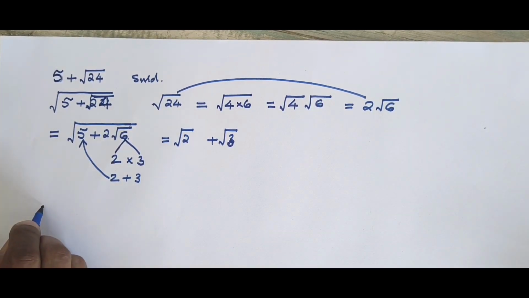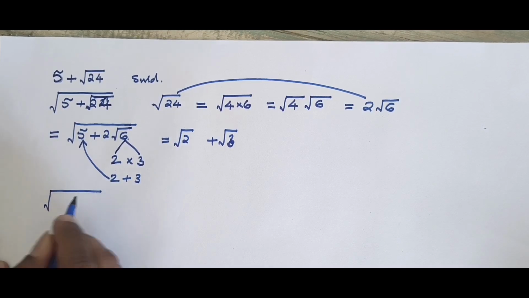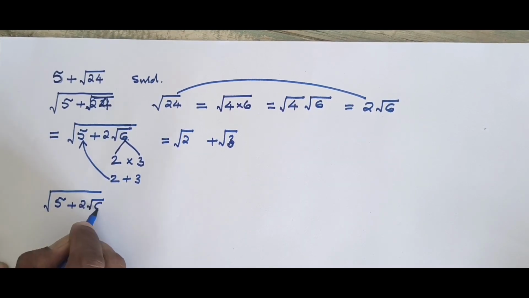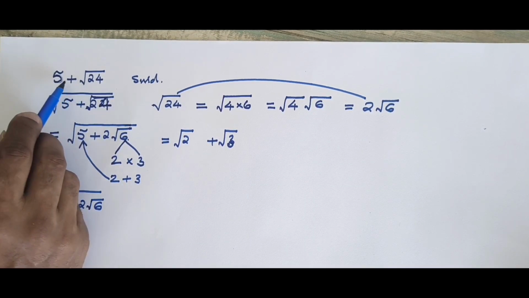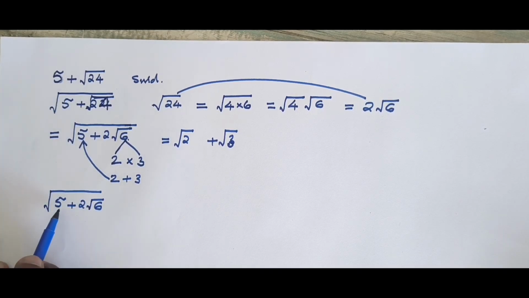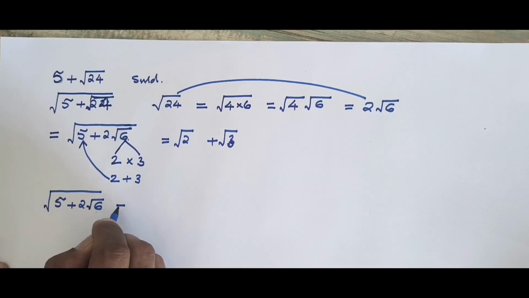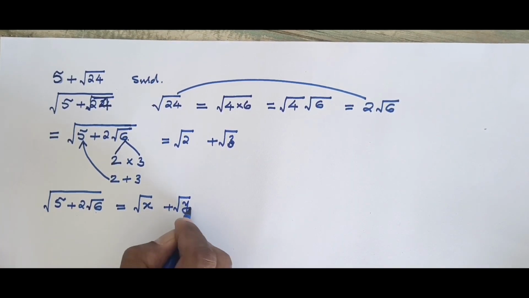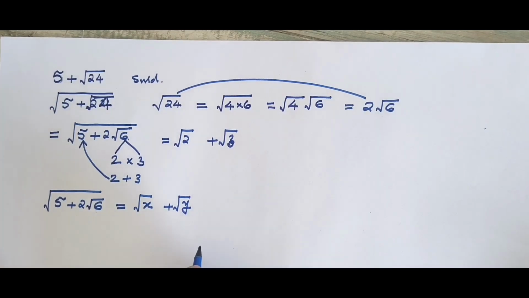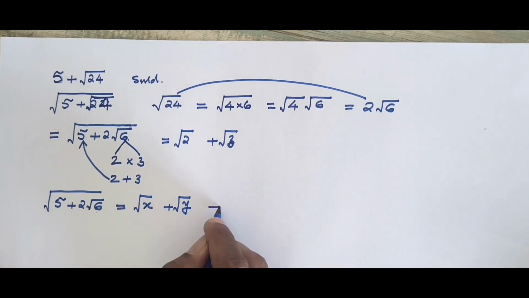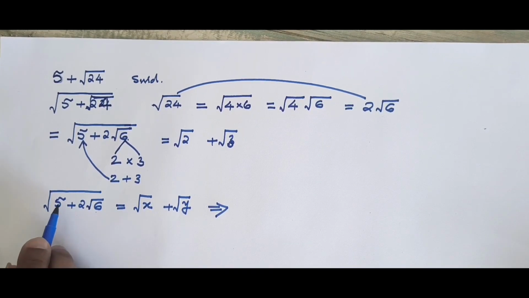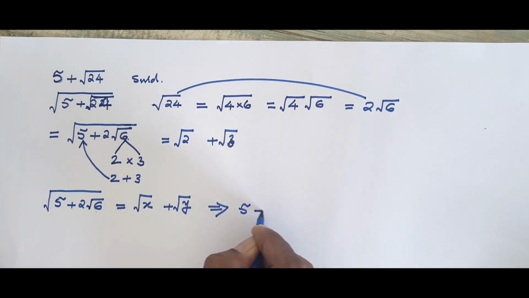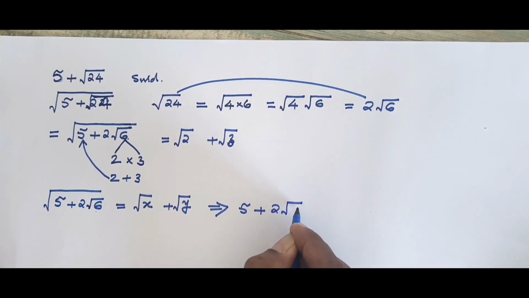So in the longer approach, what we do is write the square root of the surd given. See, this is the surd whose square root you are finding, but this can be expressed in this form. That's the first step. Then equate that to two numbers like this, where x and y are some integers. In the next step, square both sides. While squaring the left side, this root sign goes off and you will be getting 5 plus 2 root 6.